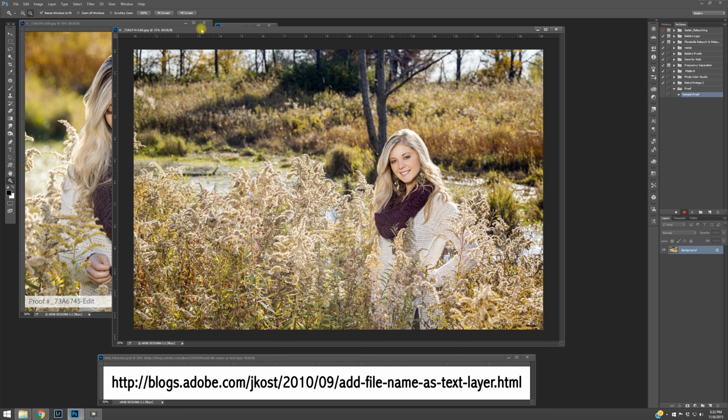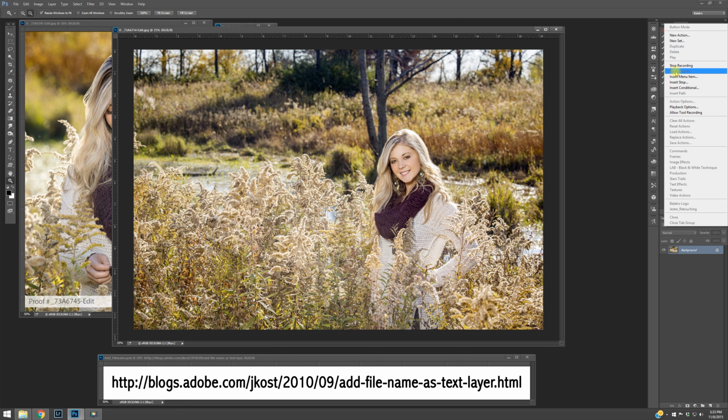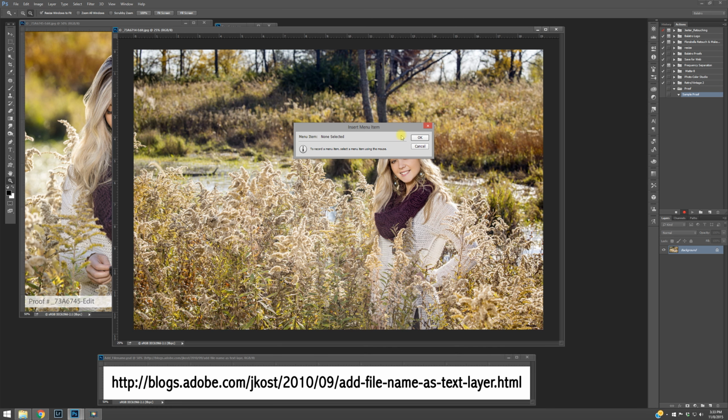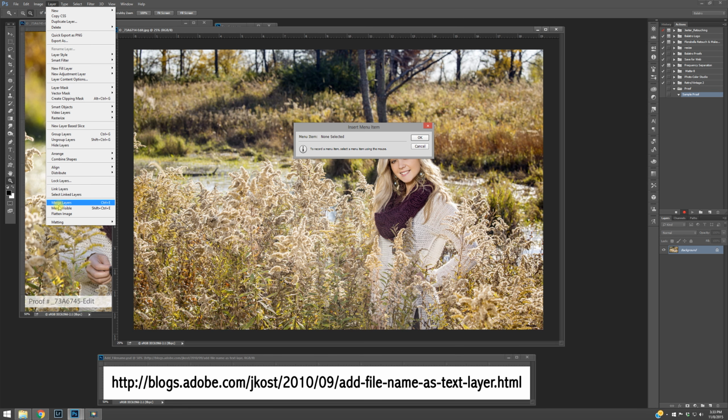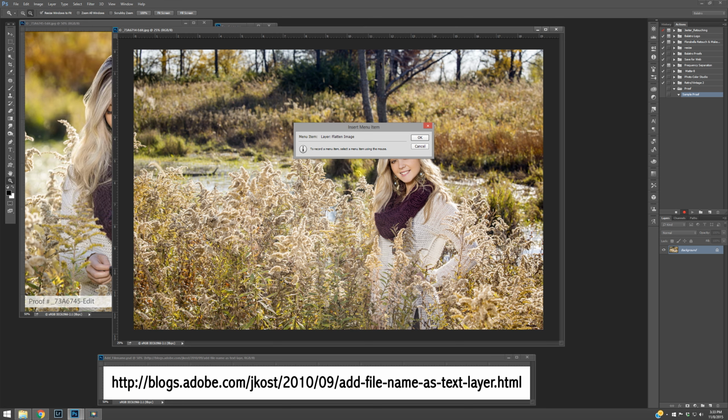So to do that, well, actually, before we do the bar, let's say I exported JPEGs, but let's say you're working with a layered PSD file or some other file type. It might be better for you to put a starting point to flatten your image. So if you go up here to insert menu item, we'll go to layer, and we'll say flatten, and then we'll click OK, and that will first flatten the image before we do anything else.